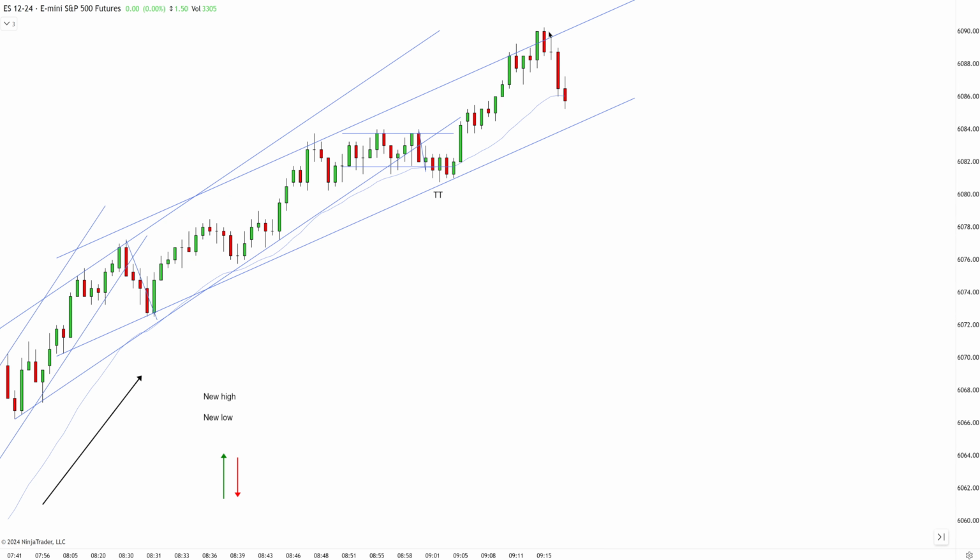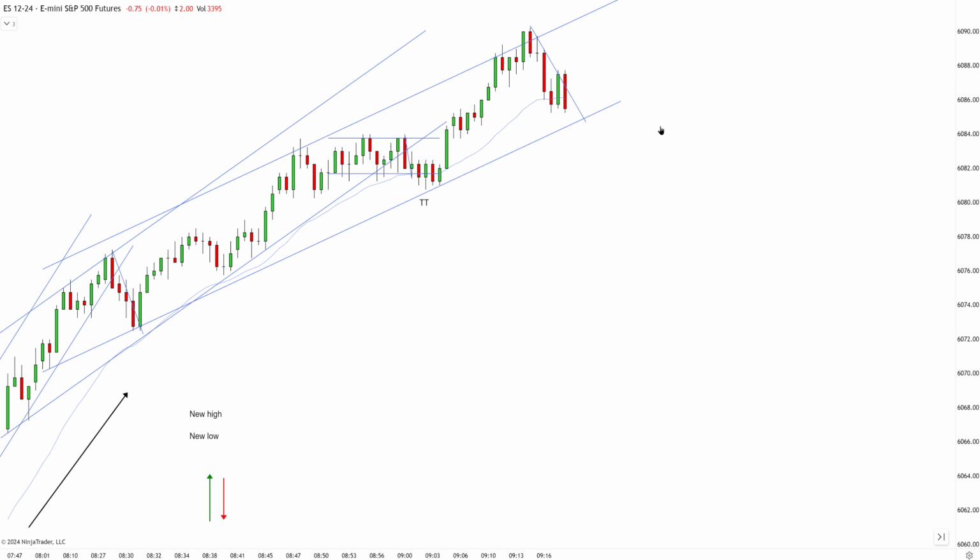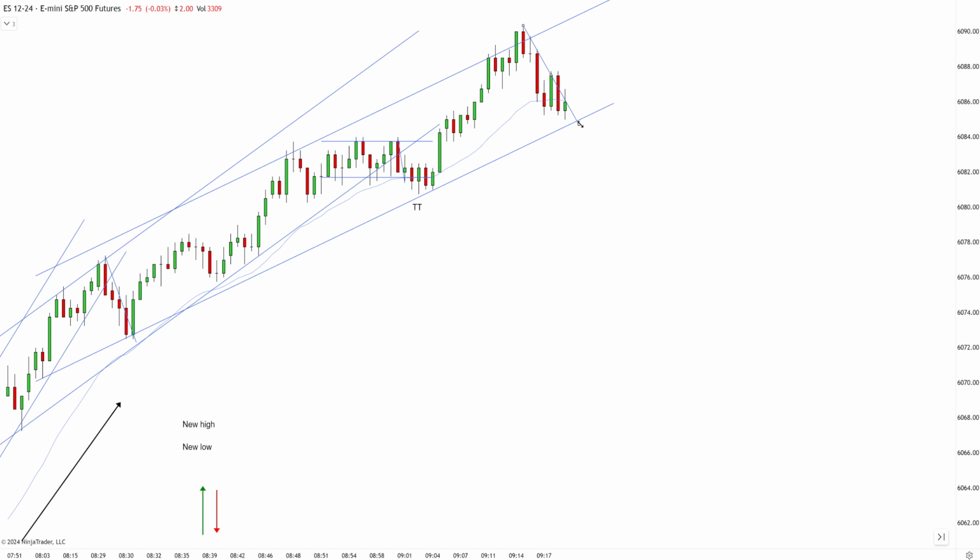However, we have a small overshoot. So I'm going to redraw the short-term downtrend. We have a mini second entry long, but I can't take it. We're below the EMA. It's a bad bar. We had an overshoot. And this is the secondary channel. Actually, this is the third channel. First spike and a channel. Now the secondary. So this is the third channel.